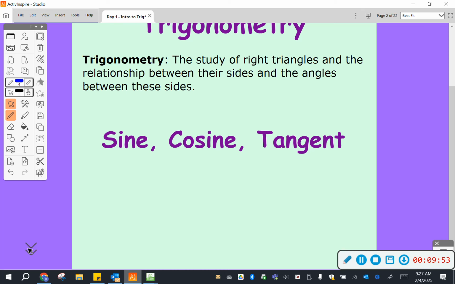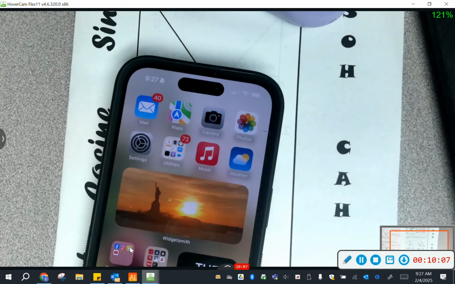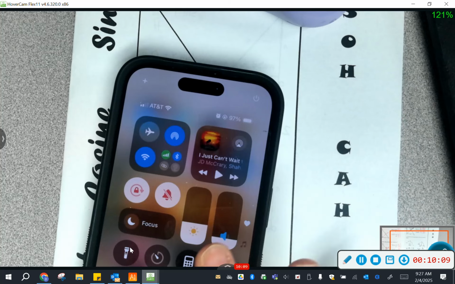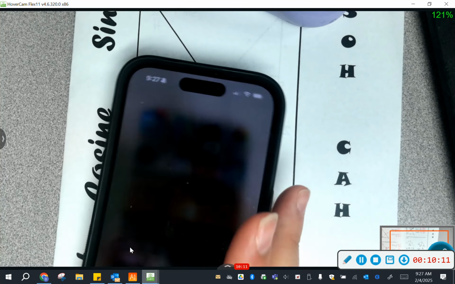Back in the day, we had handheld calculators, right? And they had buttons on them, and their buttons could not fit these words in their entirety. So, if you look at my calculator on my phone, that's my remote. Here's my calculator on my phone.